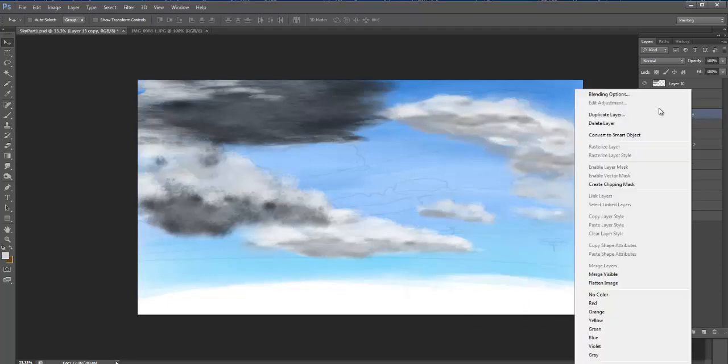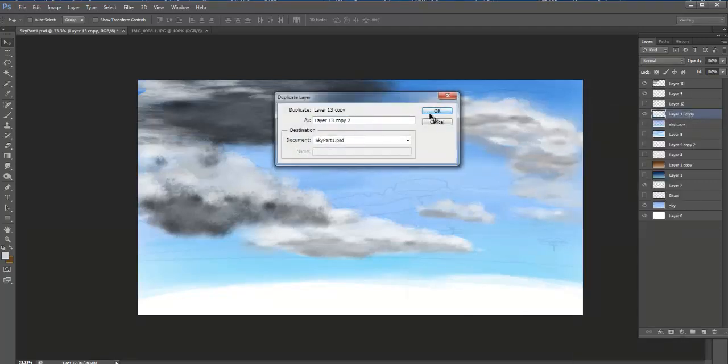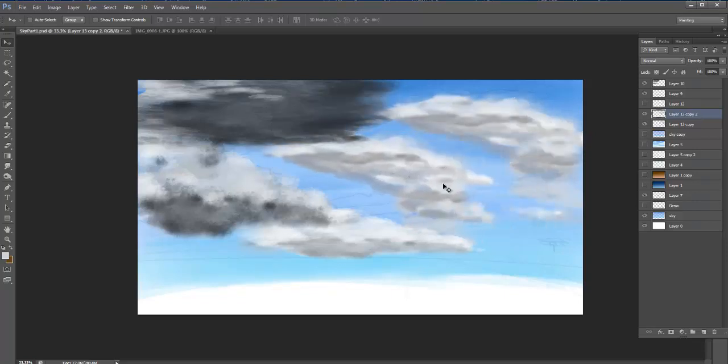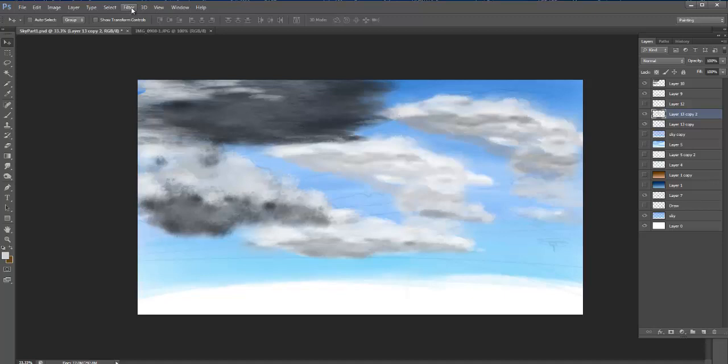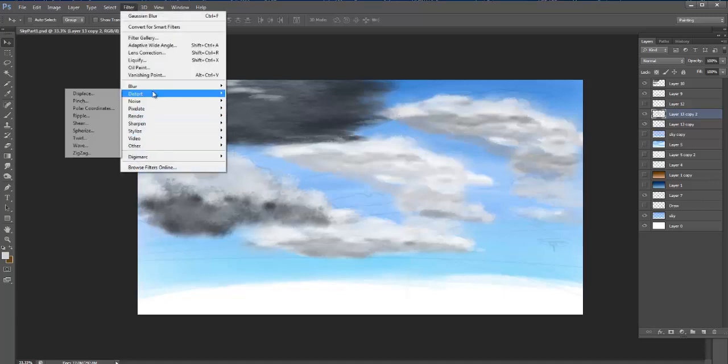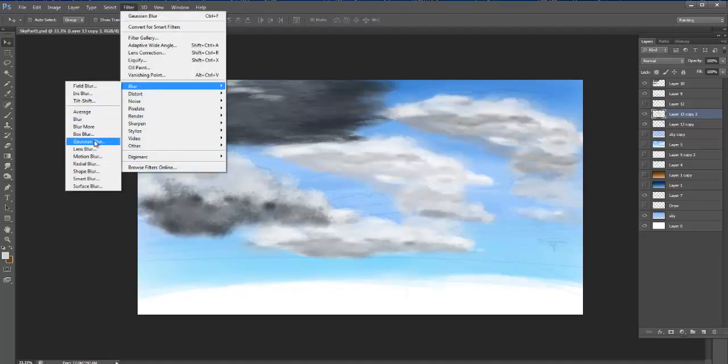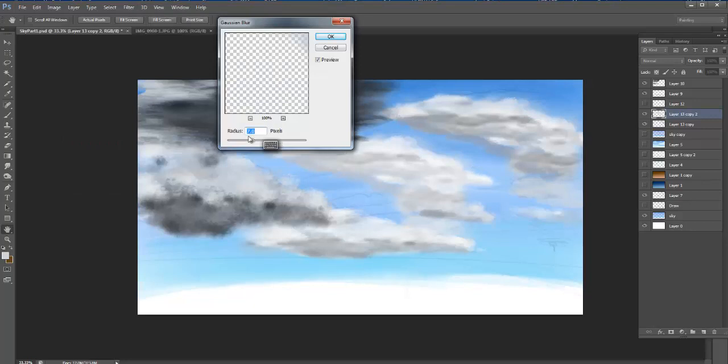Right, it's on a separate layer. So look, what happens if I duplicate part of that layer? Maybe I take part of this cloud in here. Okay, say I want this to really fade in the background quite a bit. I'm going to lighten this up right now. I'm going to come down under blur, and let's go to Gaussian blur real quick. And we'll put a nice blur on that guy.